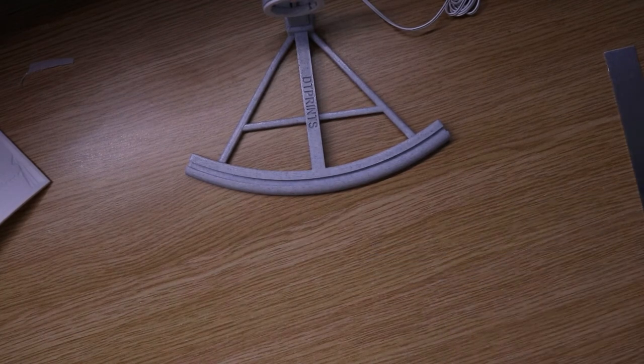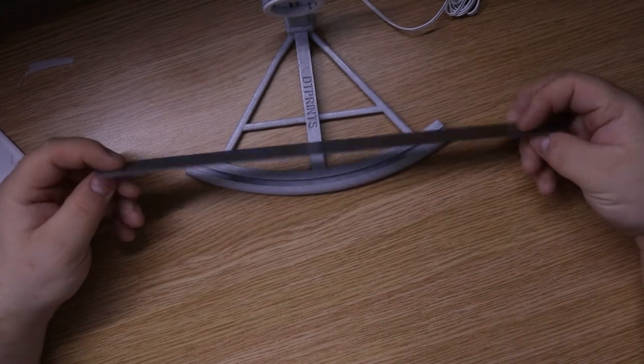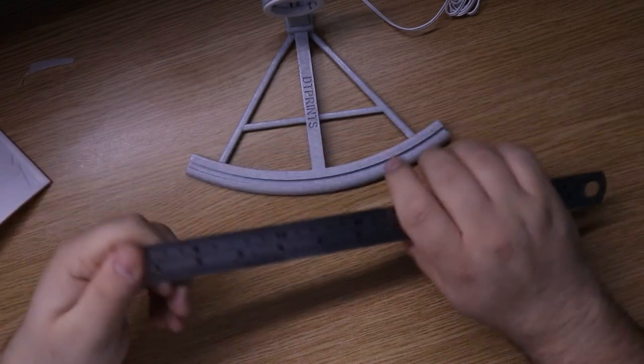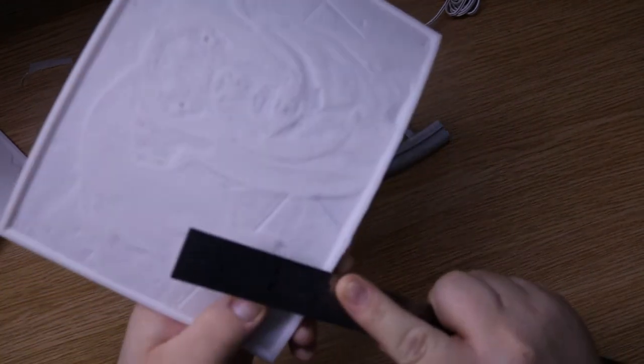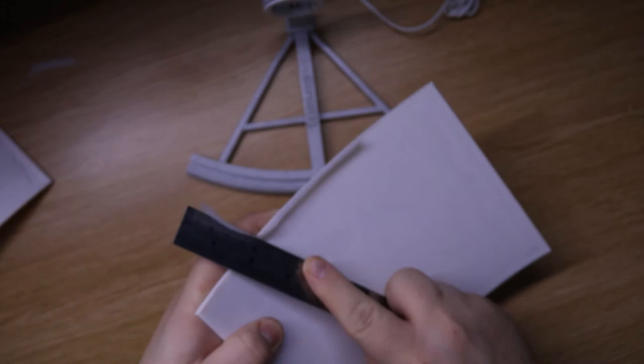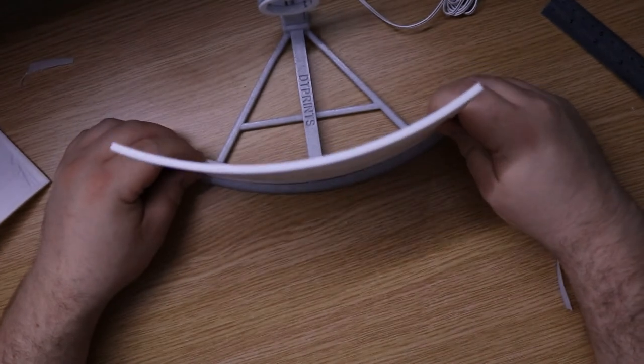And then you can clean off the brim, so clean off the brim yourself or just use that and just keep scraping, and then keep doing some test fits at different points. So this section fits nicely, this section doesn't. And then at different points just keep checking, and that fits but this still needs a little bit more work.